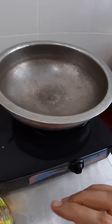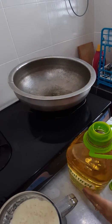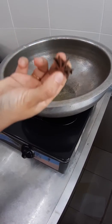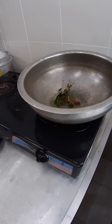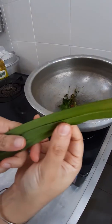Okay, let's start where I'm going to cook. I'm going to add oil. Add some oil. First put this and this, and a bit of curry leaves. And then add pandan leaf.